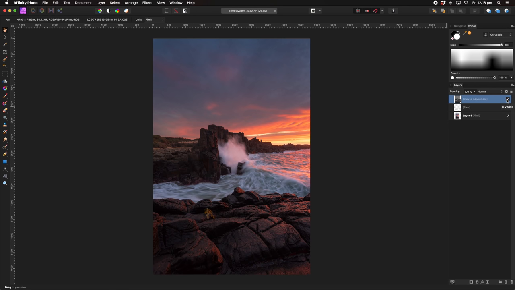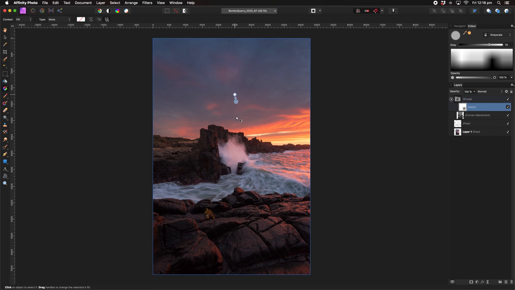To remedy this, we'll just pop the curves adjustment layer inside a group, create a mask on that group, and with the gradient tool, just hide the effect of the curves in the lower portion of the image, making sure the gradient doesn't negate the original luminosity mask too much. And let's just dab a little bit of black on this mask over the wave so it doesn't darken that area either.